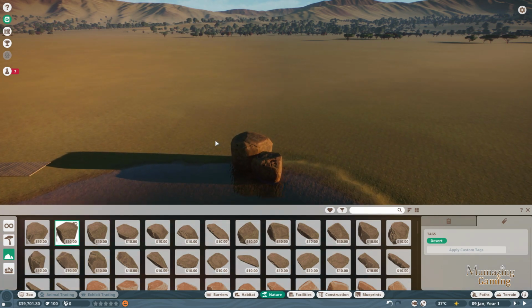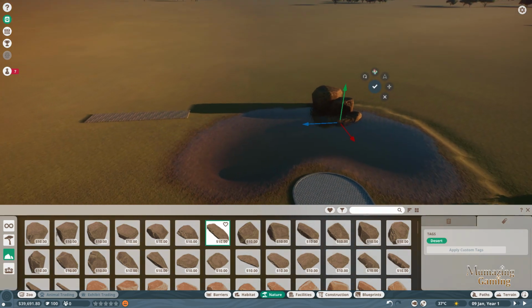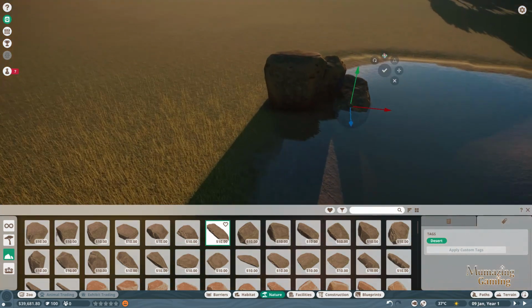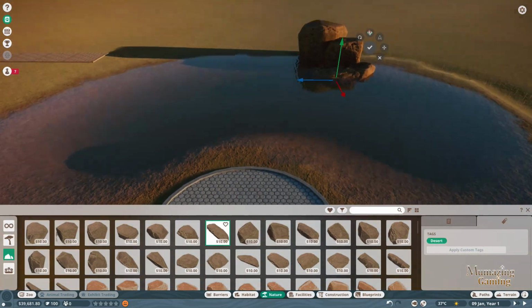I'm going to build it up. And if you want to rotate an object, press X twice. That is if you haven't played around with any of the settings. Press X again, and then you can just move things in and around like that. So that one's done. Click the check mark when you're happy with it. We have our first little rocks there on that side. The waterfall is going to run down these rocks.